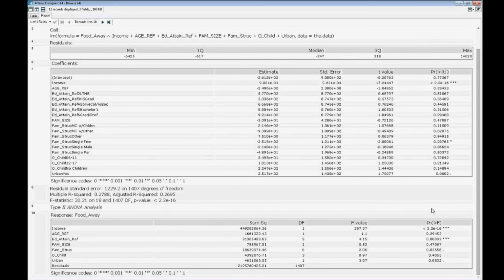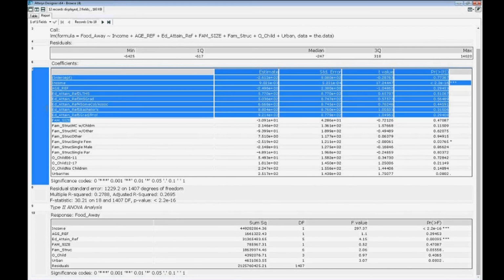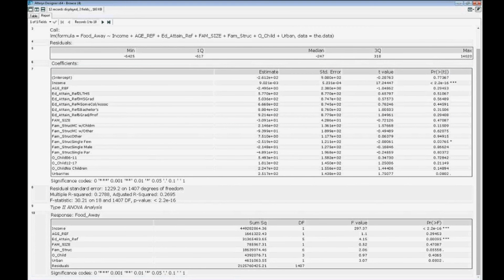Regression is interesting here in that the significance of one variable is almost always dependent upon the other variables in the model. So if I go back in and I remove, say, family size, the significance of these is going to change. It could get better, it could get worse, but the significance of all of the other variables are going to change as a single variable is either added or removed from the model. So all of this other information is valuable.